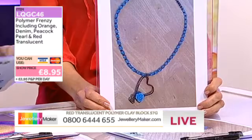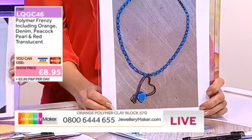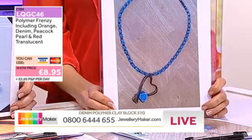The blue rose and spacer beads were from my stash, and everything else is from JewelleryMaker. Thanks for some great programs recently, and keep up the good work. We'll do our best, Jane, and thank you so much. Great challenge. That's a great idea. That's lovely. This is number 192. This is beautiful. This is from Sue.